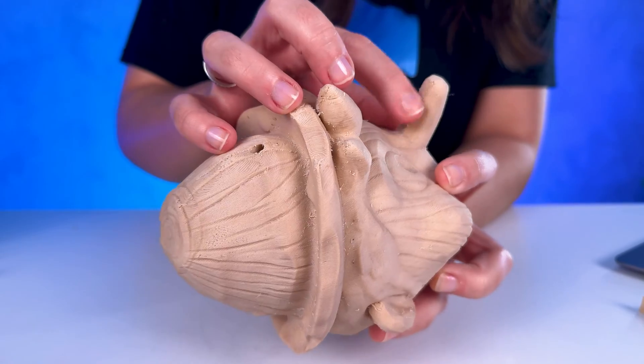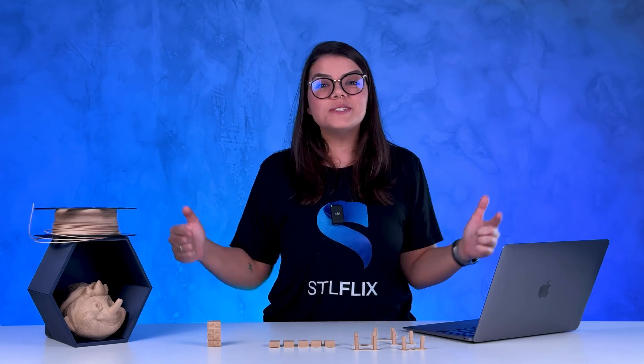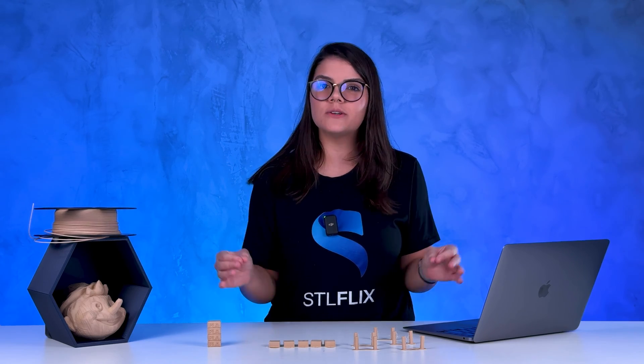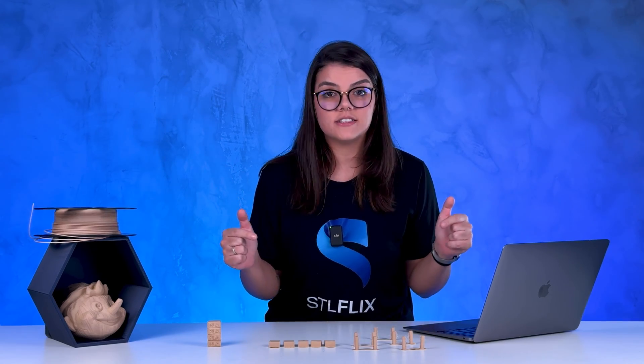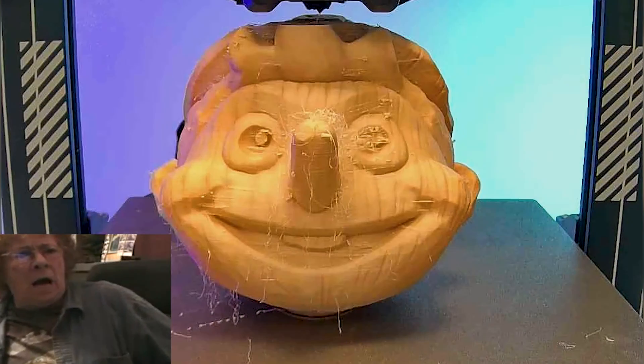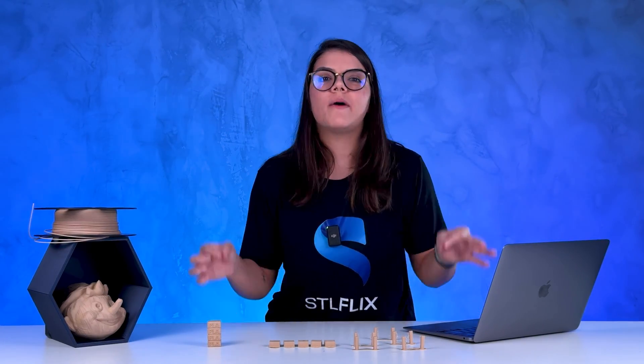As you can see, I had a lot of trouble in the beginning, but at the end... do you want to print like this? So stay tuned on this video. For those who aren't from the maker world, there's a filament type called PLA. I tried printing it with PLA wood and, as you can see, it didn't work at first. But with the correct settings, it will look neat. Let's go to the video and I will teach you how to properly print it.